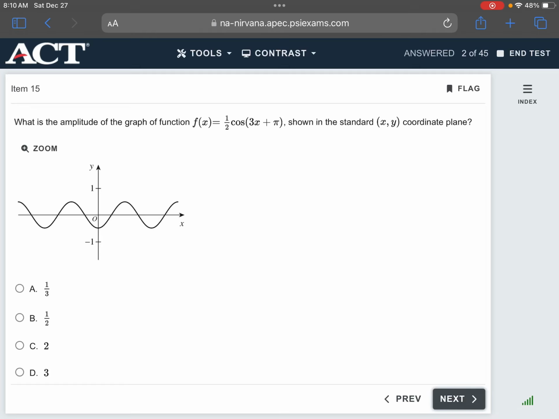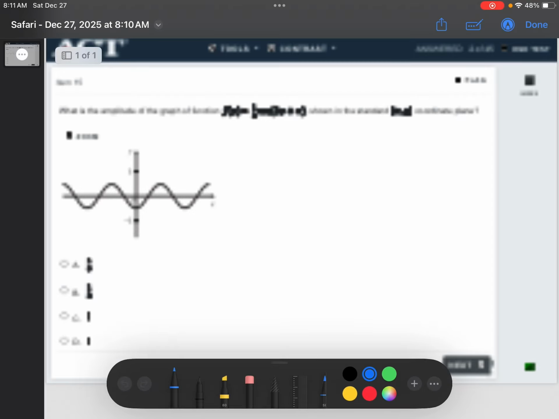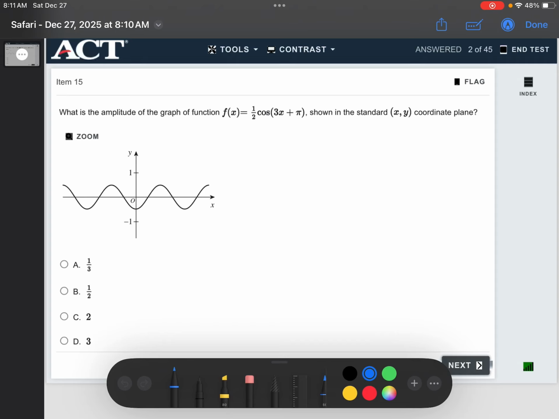What's the amplitude? Desmos isn't going to be able to do anything for us because it's already giving us the function below. We have to understand what the amplitude is and how we find that amplitude given a graph or an equation. If you remember, the amplitude is actually one of the easiest things to find. It's just represented by the value that's being multiplied by the trig function. So technically you would do the absolute value, A for amplitude equals the absolute value of that piece. But for this one, because we have a positive value, the absolute value is just going to stay positive. So our amplitude is just 1/2.